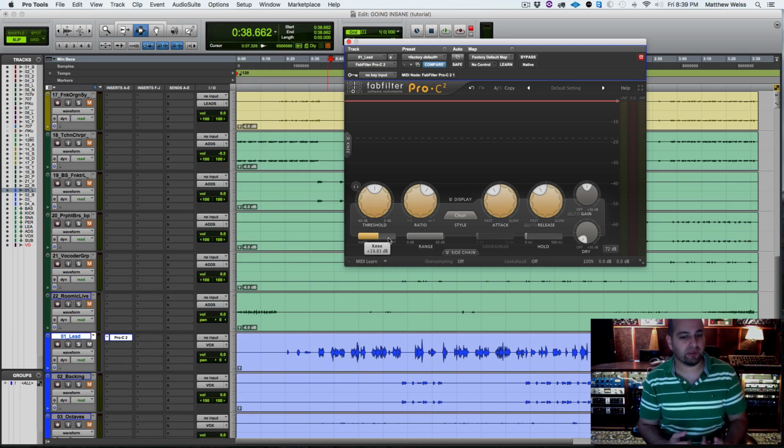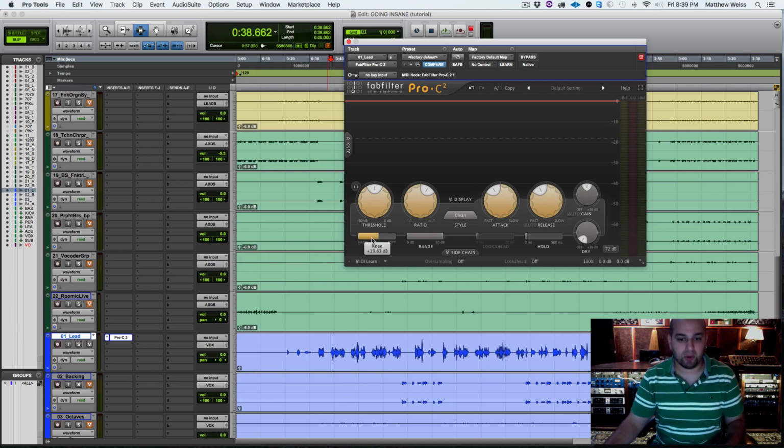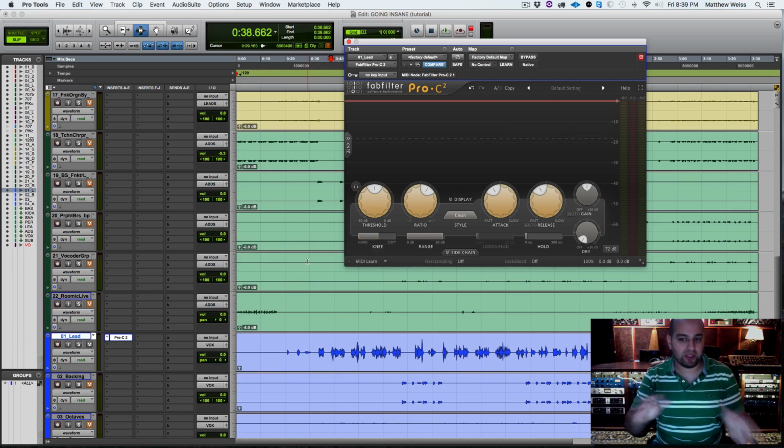And this is pretty important for vocals, particularly pop vocals in this style, because if we want a transparent compression feel, then we don't want the compressor jumping in really quickly. So I'm going to go between those two ideas to find a knee setting and attack setting that works. And when I'm doing this, I'm going to turn the ratio up pretty high.